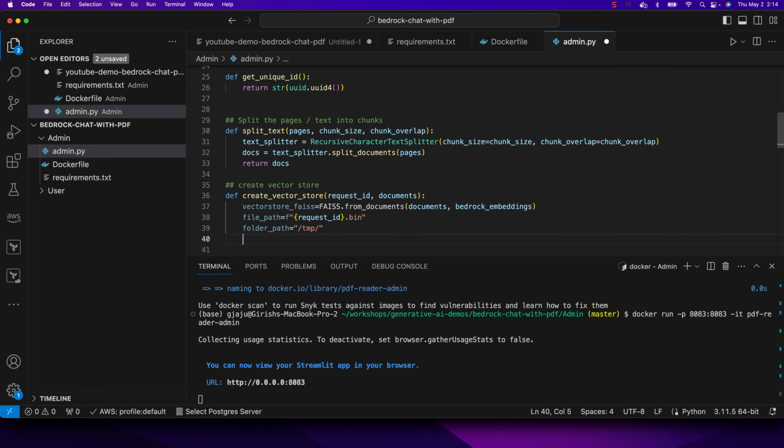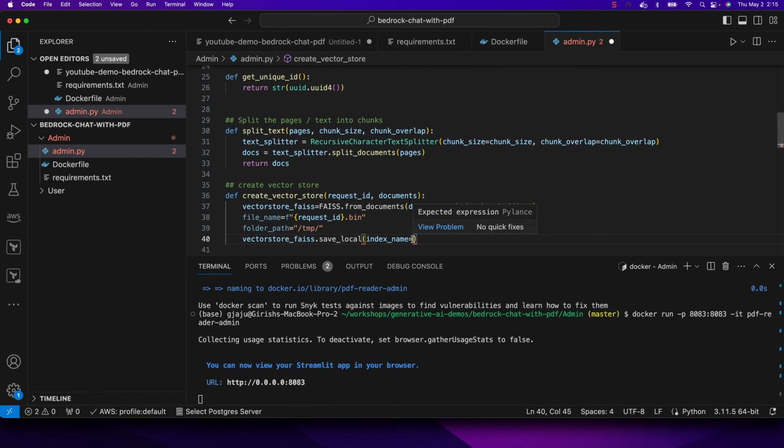We'll generate the index and save it locally. So it's just vector store FAISS dot save local, index name equals to, actually let's call it file name. It's not a file path, sorry, file name.